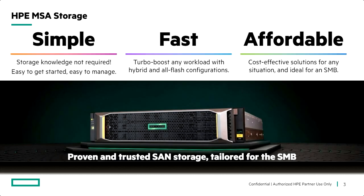Hopefully everybody on the call is familiar with MSA Storage. It has been around for a very, very long time. We first launched MSA in 1996 and the current architecture actually goes back to 2008. MSA has been pretty much the same product throughout its evolution, based on the three pillars of simple, fast, and affordable. This is the same MSA that you've hopefully been supporting and selling for many years, and hopefully for many more years to come.